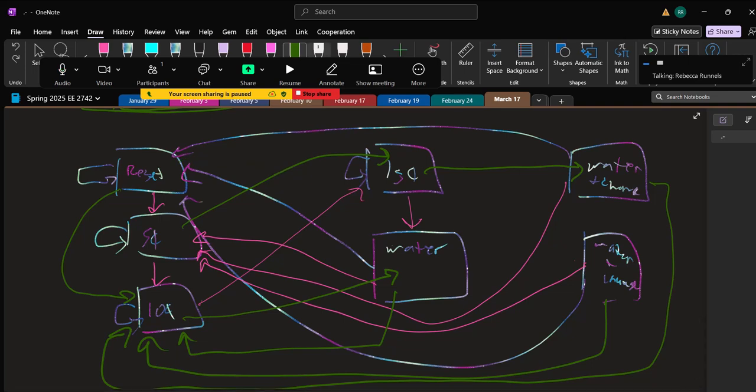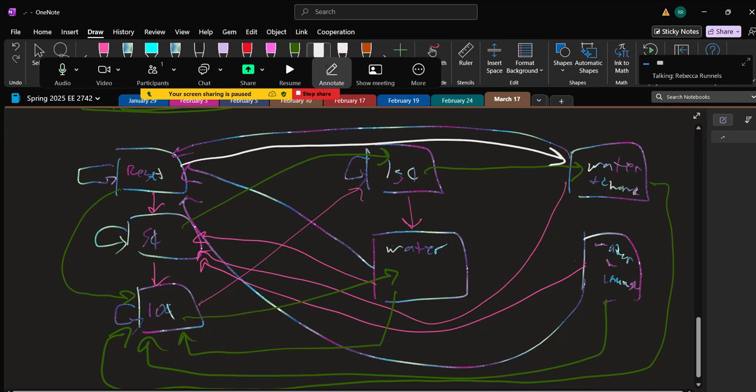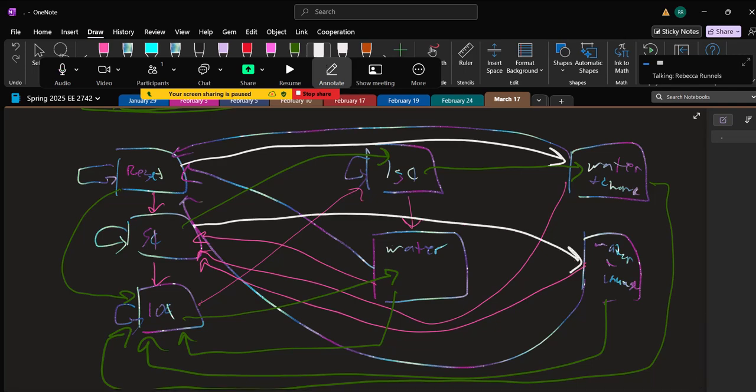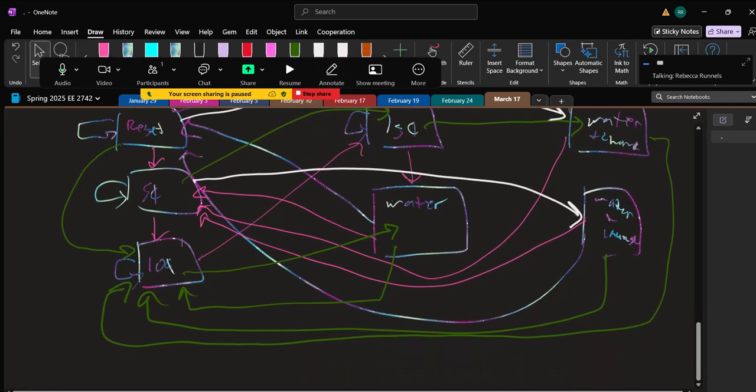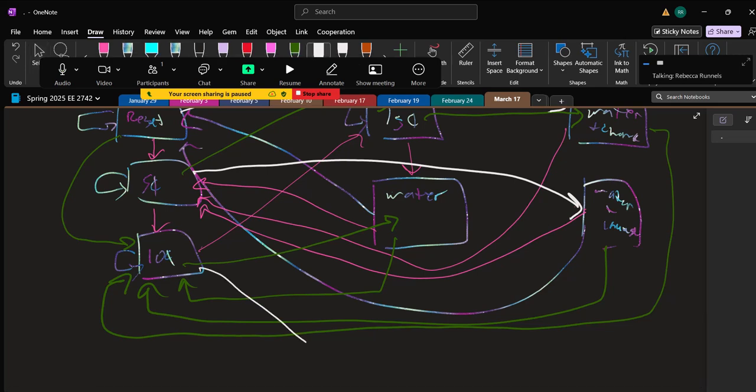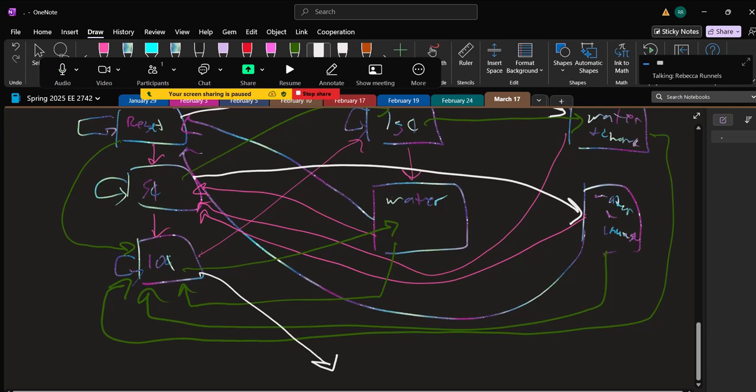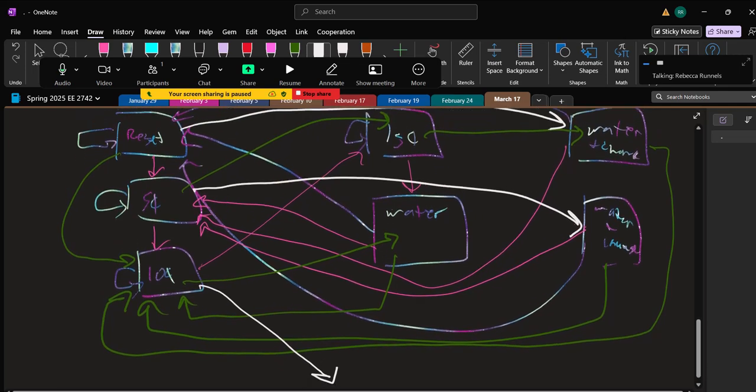From reset, if you put in 25 cents, you'll go straight to water plus 5 cents change. From 5 cents, if you put in 25, you go to water plus 10 cents change. From 10 cents, if you put in 25, you've put in 15 too much. We don't have a state for that. So we'll come back to that.